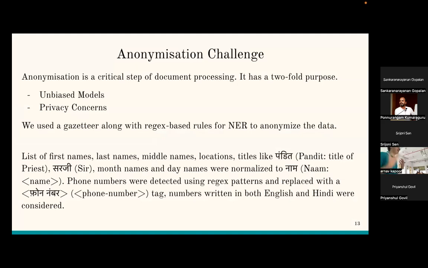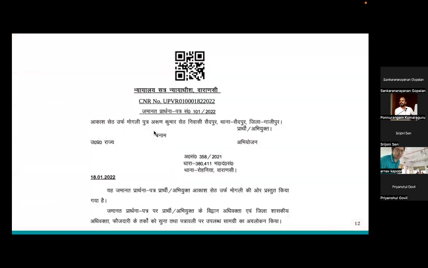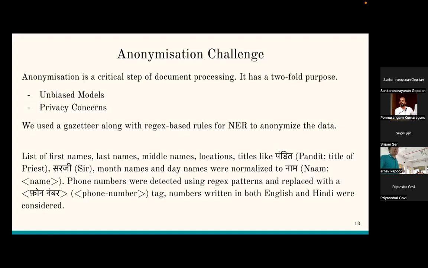And the second is privacy concerns. Certain cases are very sensitive in nature, and it's important that we don't harm the sentiments of anyone by releasing it publicly. So we had NER procedures to ensure that the data was anonymized. If you look at this particular case document, you can see that a person's name is available. In our final release corpus, these names were identified and replaced with a common NAM tag. Similarly, there were instances where the phone number was made public in the legal document, which were identified using regex expressions. Those are also removed and replaced with a single label, phone number.